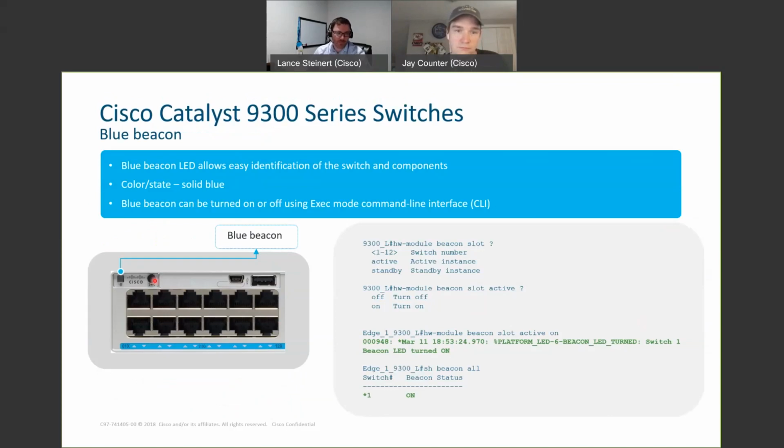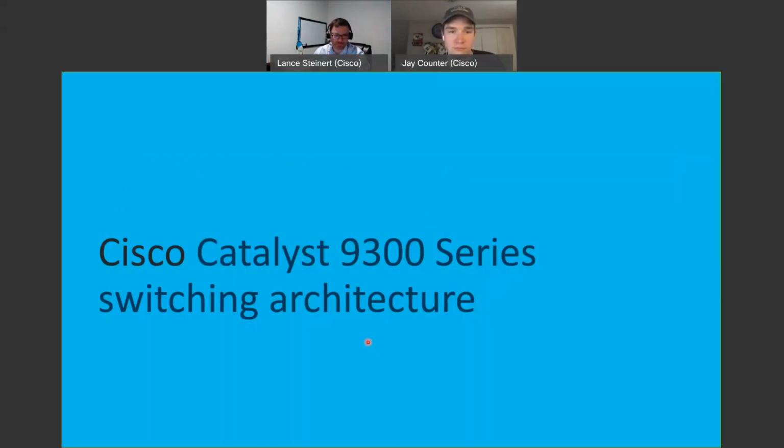Something else, and I think we kind of forget about, is the blue beaconing. So if you're in a stack of switching and you're telling one of your engineers or someone else to go help out and they don't know which one you're talking about, you can enable the little beacon here that will be flashing. So this one here, switch 2, or for whatever reason they get out of order and they don't know which switch is which, you can use the blue beacon to show which device you want to have the attention focused on.